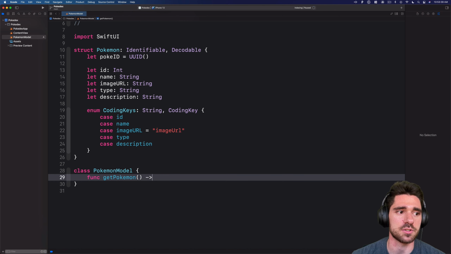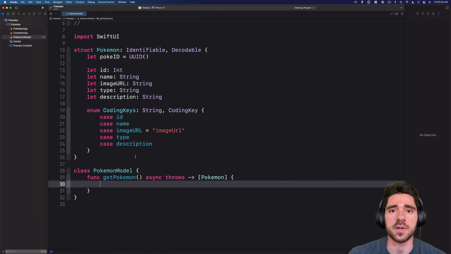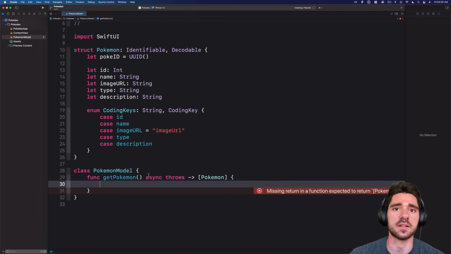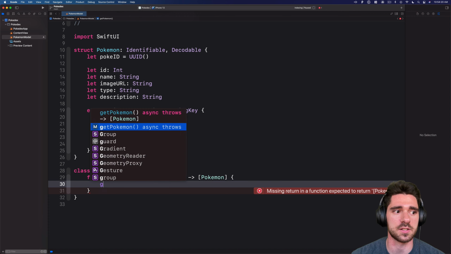And this is where we're going to start to introduce some new things with Swift 5.5. So we're going to use async throws, and we're going to return an array of Pokemon. So previously, if you have any experience working with iOS development, we didn't have async and await before. There were a lot of completion handlers because when you make the network call, it's not necessarily going to finish immediately. So what should the system be doing while it's waiting for that to load? Async and await now is a more explicit way to indicate that we are waiting for a response from a server.